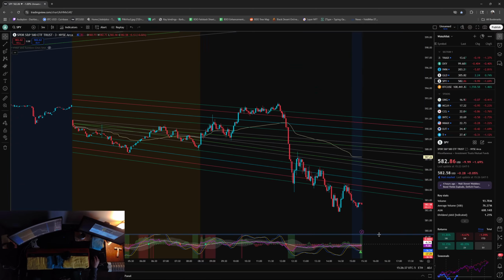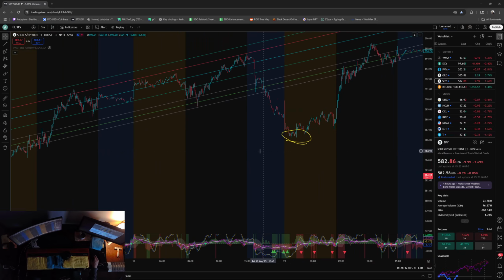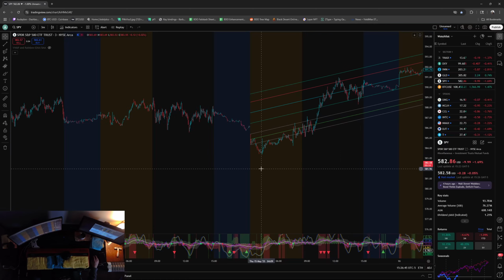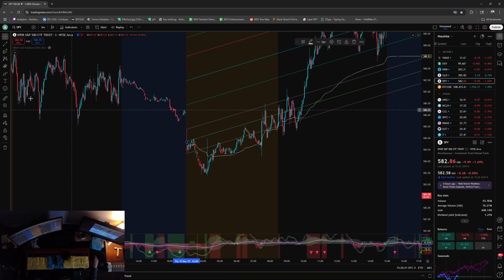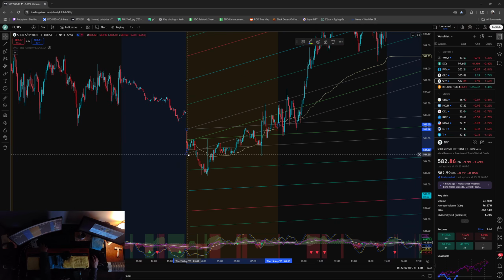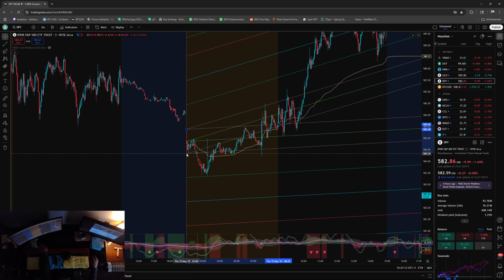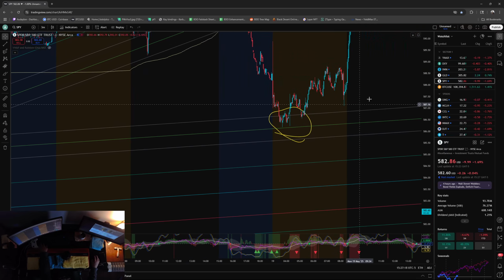Oh, we can talk about why price action is happening over here where it is. Well, if we go back to this day and we place an anchored VWAP on it, and then we apply the other Fibonacci channel to the open, there, and let's fast forward. It taps it there.